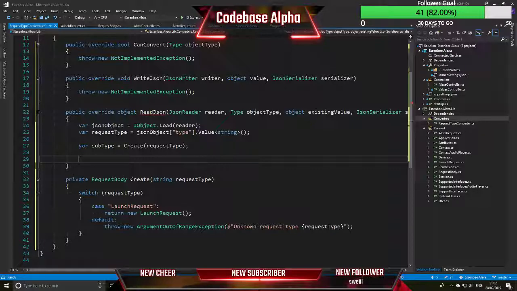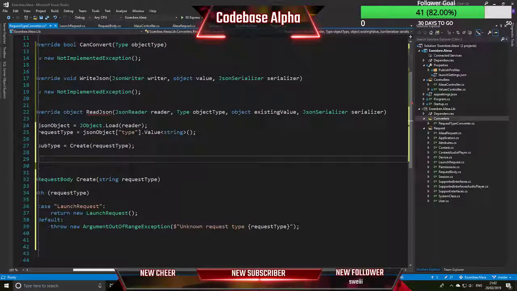Okay, so now we need to actually read that in, don't we? We need to serialize it. So we've created target is type that. We've got a serializer that's been passed in there called serializer.